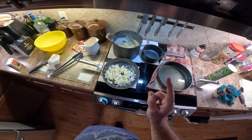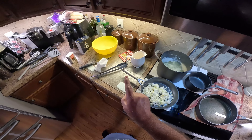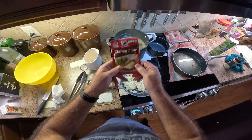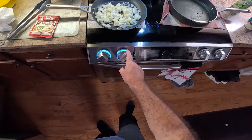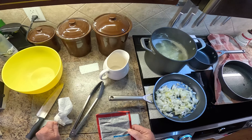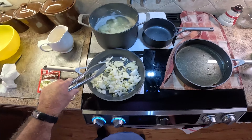Got potatoes boiling. We're getting ready to saute some onions for gravy. I'm cheating a little bit. We're going to turn it on high first. One cup of cold water. But we're going to see that thing's fast. It's going already. This is awesome. We're going to saute these onions.